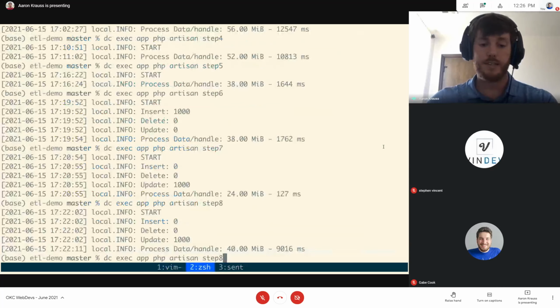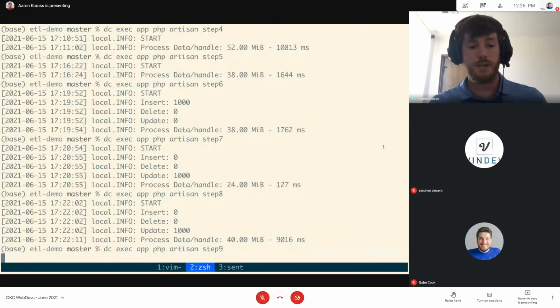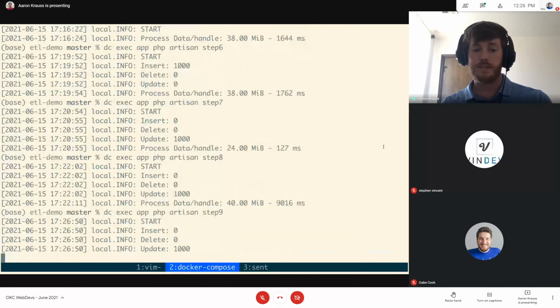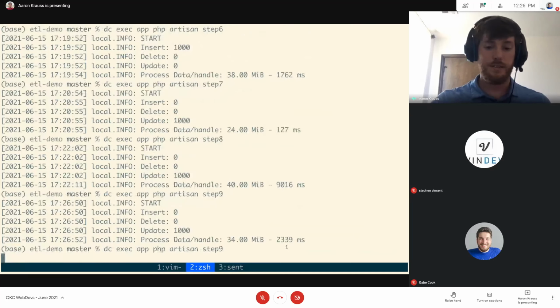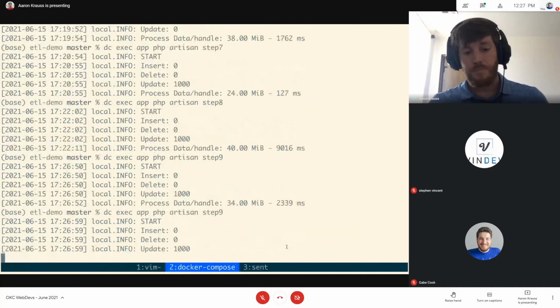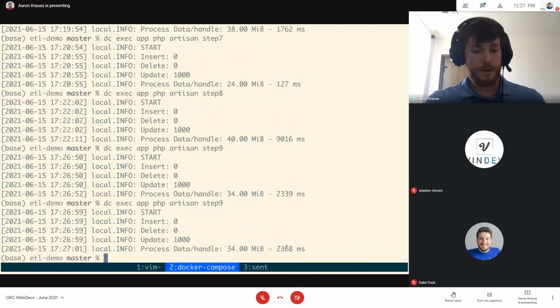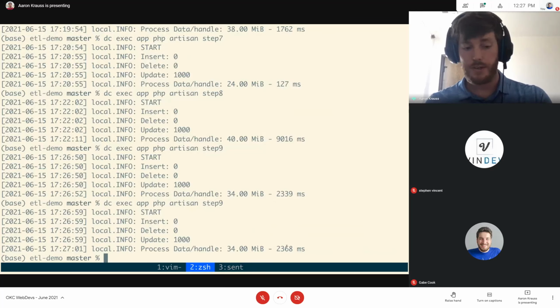So let's just see how fast this final piece of the puzzle that officially handles inserts, deletes, and updates runs. It runs in 2,300 milliseconds. We can try it again just to see. And we're always going to be updating because we're no longer truncating the table. So yeah, we're getting very efficient here. That's at least 4 times as efficient as what we started with.